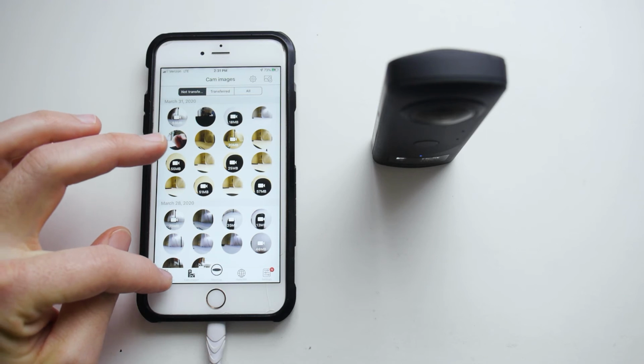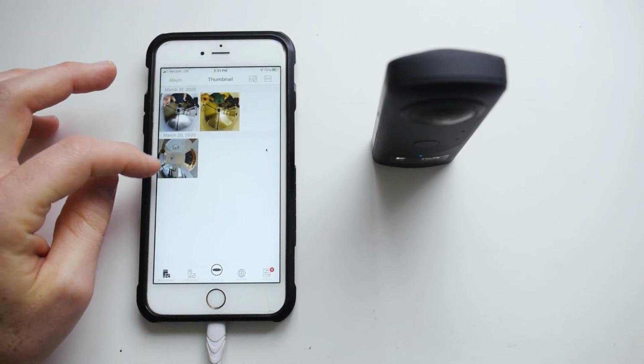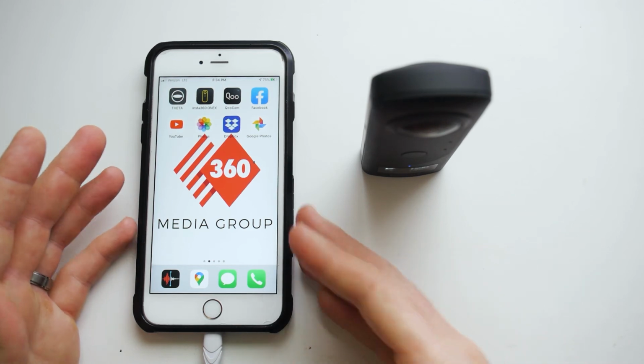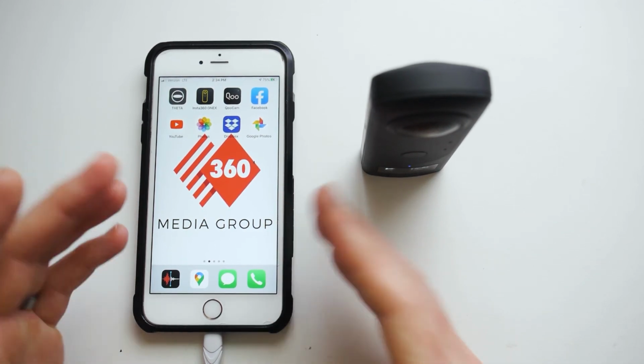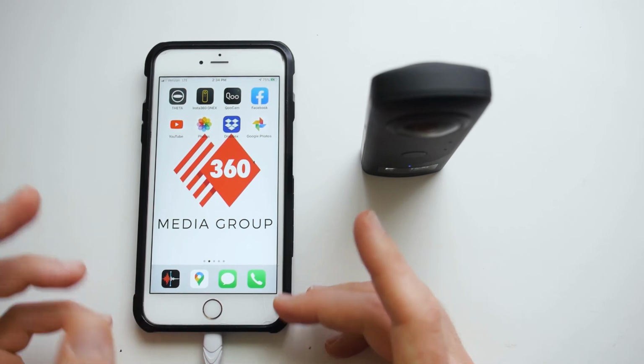And now let's go to Device Images. So here are the images that are on our device, these three right here. How to transfer the photos from the camera to the computer. Depending on if you are a Mac or a PC person, this is a little bit different. But let's talk about the scenarios that are the same.